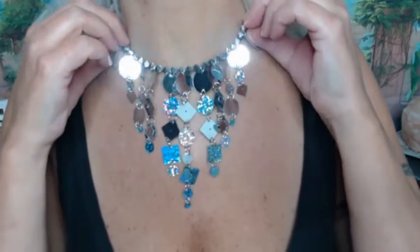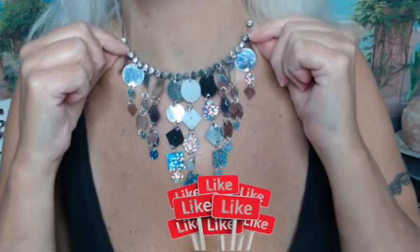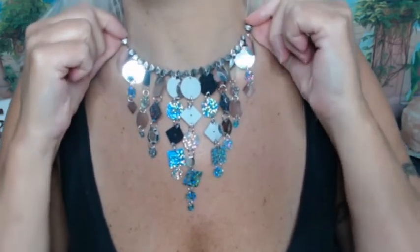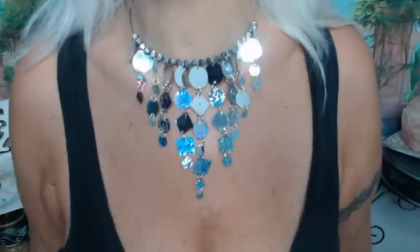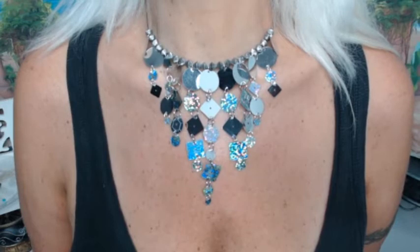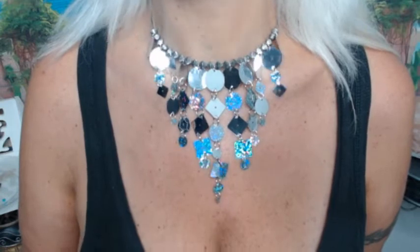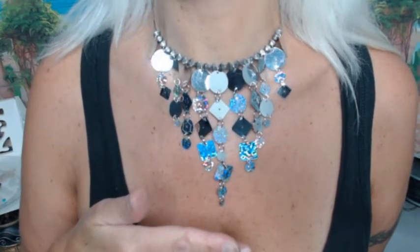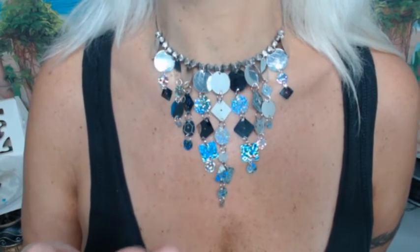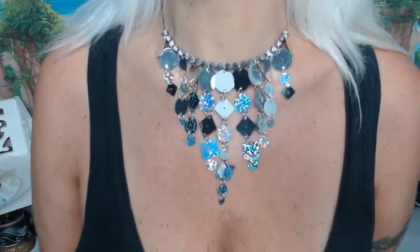You can definitely get a toothpick and a little E6000 glue so that the sequins don't shift. Put a little glue right on the choker, push down, and it'll hold everything in place so nothing shifts. I love the way it looks. I made earrings to match — that tutorial is in my jewelry tutorial playlist. You just attach jump rings to each sequin, poke the hole with the thumbtack, put your jump rings on, and then at the top attach a fish hook earring.